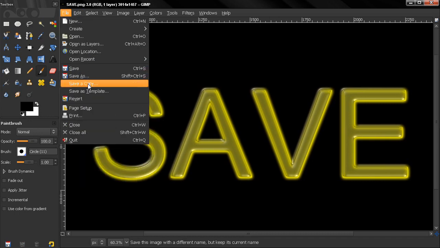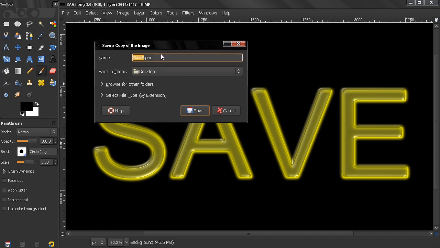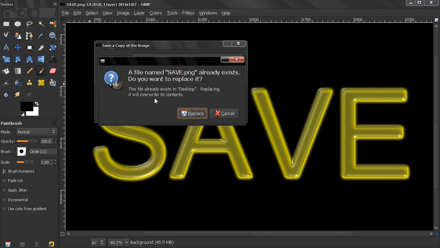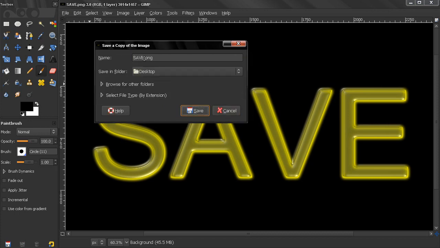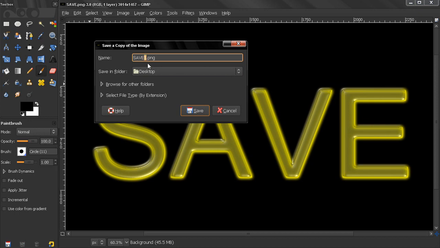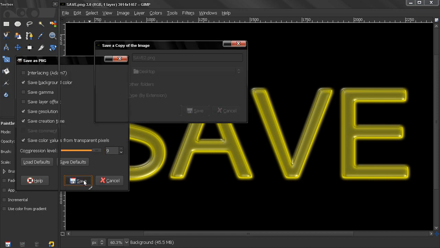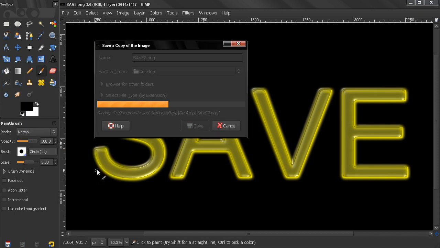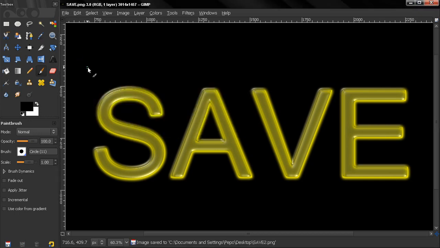Now this one, save a copy, allows you to save a copy of the image, but again, it's a little bit dangerous because if I click save right now, this will replace the original image. Again, I can do basically the same thing with the save option. So here you have to first rename the image, or let's say call it save one, then click save. Apparently I have a save one image too, so let's call it two, and now I have a copy of the image. So you can use this option to make copies of your images.